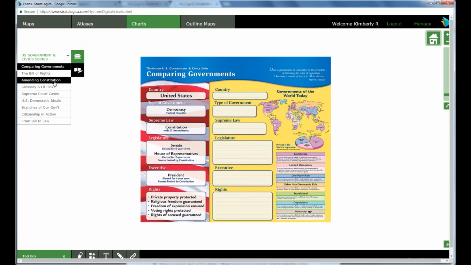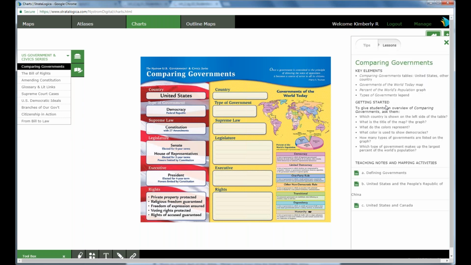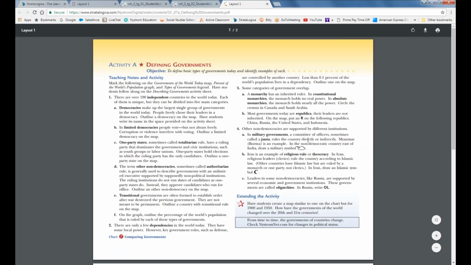Here is the U.S. Government and Civics series: the Bill of Rights, amending the Constitution, Supreme Court cases, glossary and literature links, U.S. democratic ideals, branches of our government, citizens in action, and from bill to law. Each of these also has three lessons that go with each chart, where you can click on Defining Government, and this will be your teacher's guide and notes on how to go through this activity step by step to use this chart.